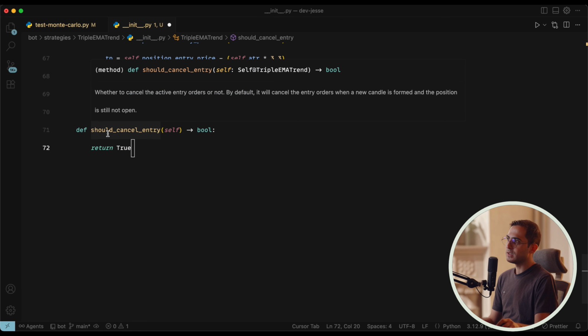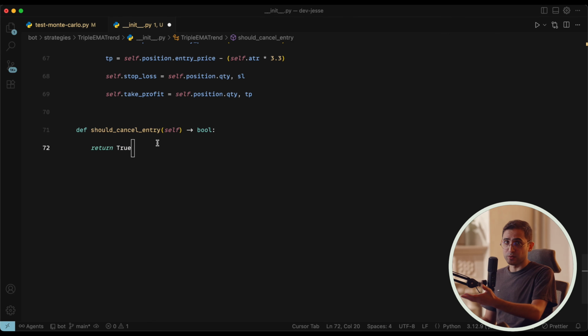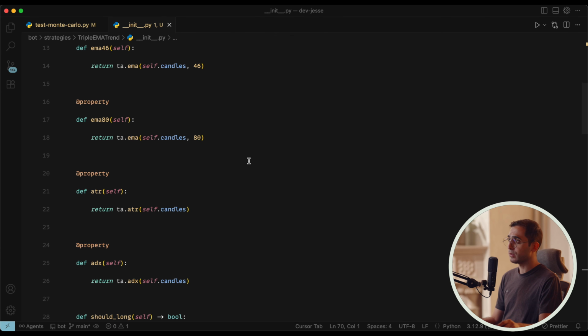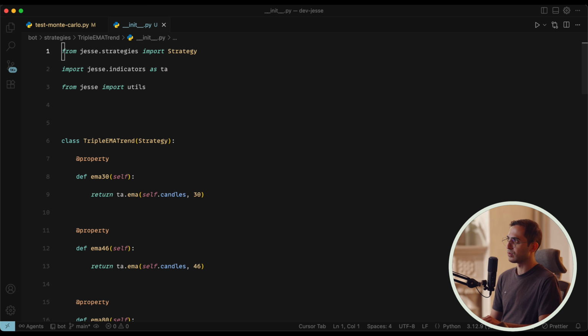It's also defined the should_cancel_entry method, and it's returning true. This method is used when we are using a limit or a stop order in Jesse, which is really necessary, right? Because let's say you submit your limit order, but the next candle closes and still your price hasn't been hit. So now you ask yourself, should I update the previous order or should I just leave it as it is? But because in this strategy we are using a market order, we don't need this, and I can just remove it. All right, so now that we have everything, we are ready to run some backtests. Now, by the way, the LLM model added an extra PY here, so make sure to remove that if it happened for you, because that will cause an error.